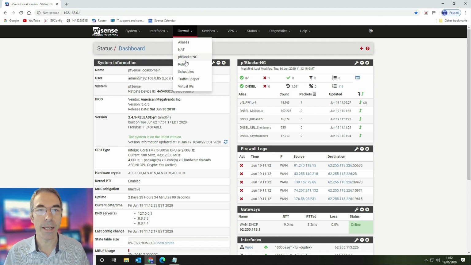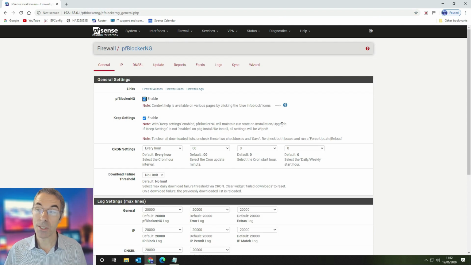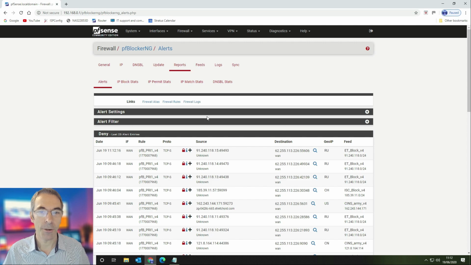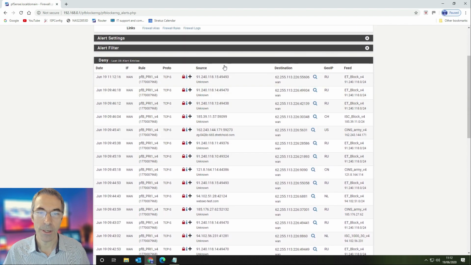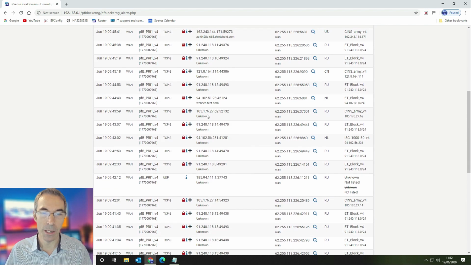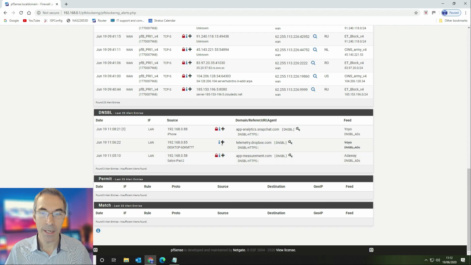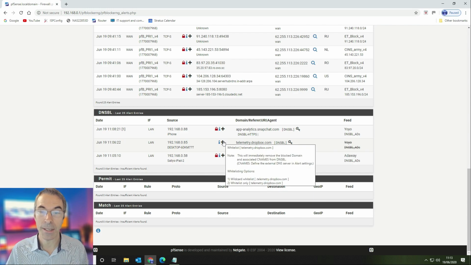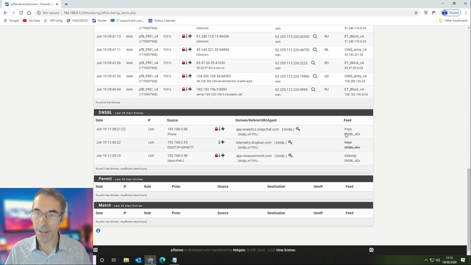So let's go back quickly and show you how you would potentially whitelist something. If you go to reports, and under alerts, you can see what we've currently got blocked. If you wanted to whitelist something, you just simply click on the plus sign, and that will then give you the whitelisting ability there. So we've got a couple here. If you click on the eye, you then have the ability to look up that domain against the threat domain list, and if you want to whitelist it, then you can click on the plus sign. And then over on the right hand side here, it will tell you which feed it's on.